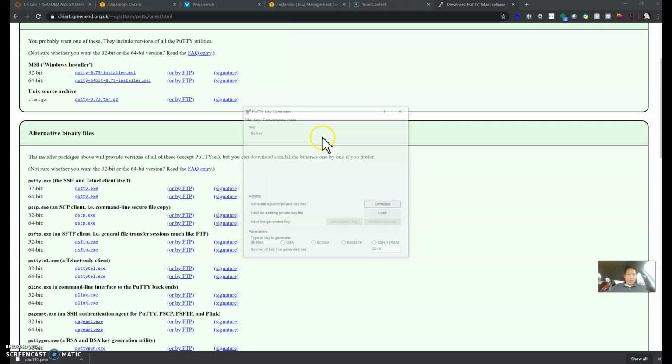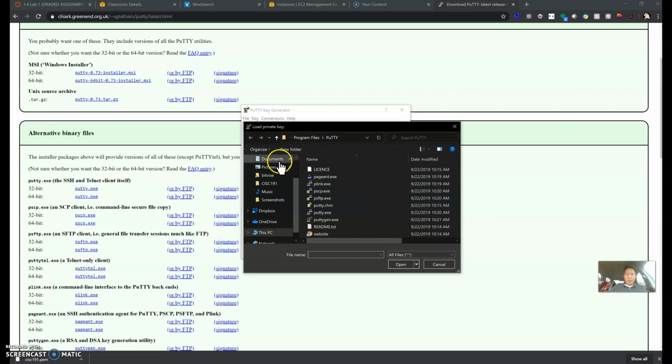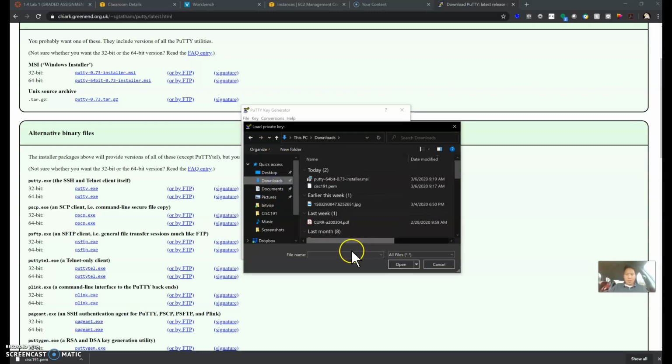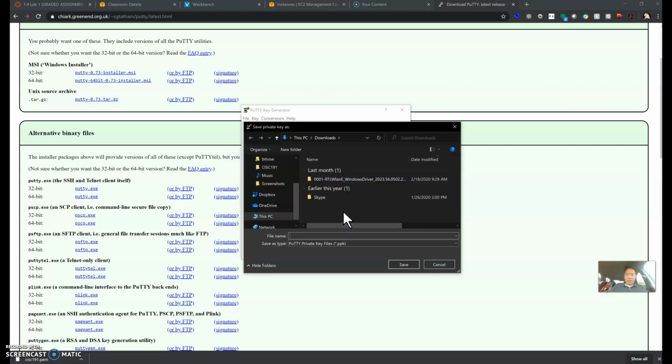Okay, so open PuTTYgen. Conversions, import key. Downloads. Then click save private key. Go ahead and click yes, and save this.